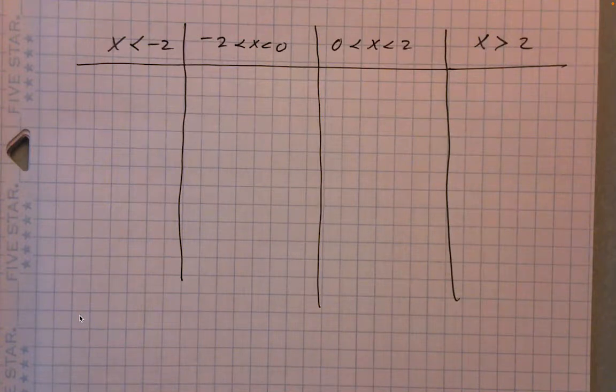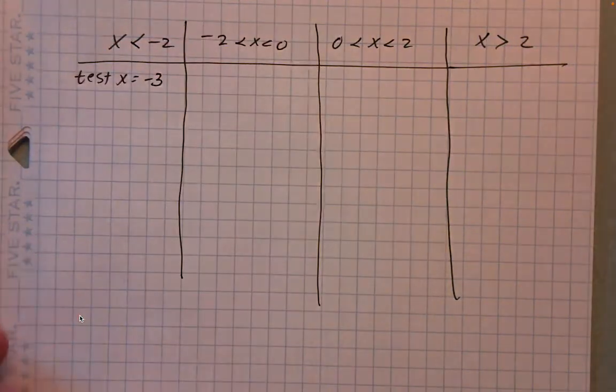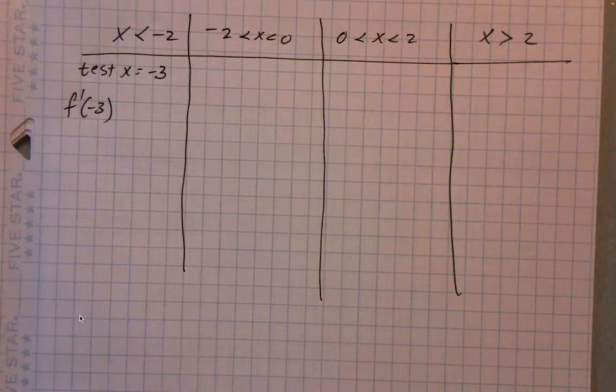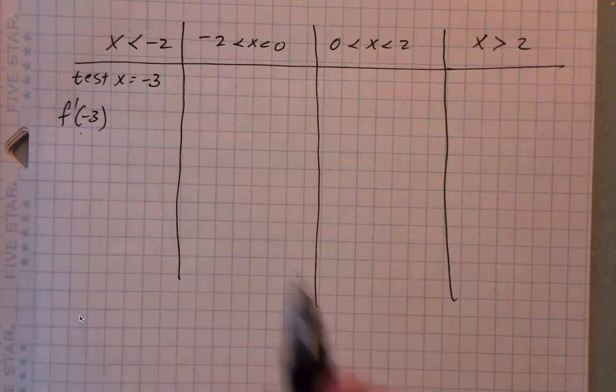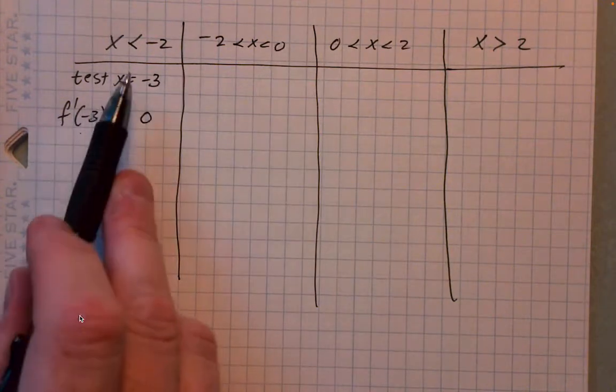Okay. All right, so this will be a nice way to summarize what's going on here. And so remember, what we want to do here is we're looking for increasing and decreasing regions. We're also looking for relative extrema. We're also looking for any changes in concavity, so like inflection points. Okay, so let's test a point down here. So let's test x equals negative 3, for example. And we plug that into the first derivative, and I just recommend going off to the side on a separate piece of paper and plugging in negative 3 into the derivative that we calculated. And when you do that, you'll find you'll get a negative value. So the first derivative is negative in this region.